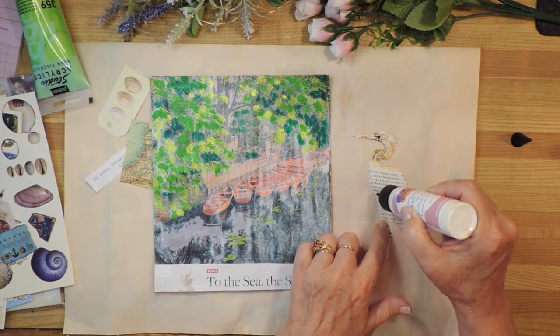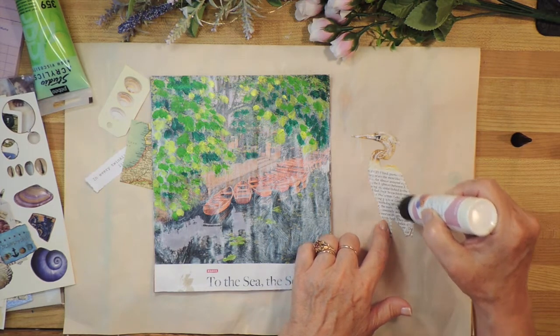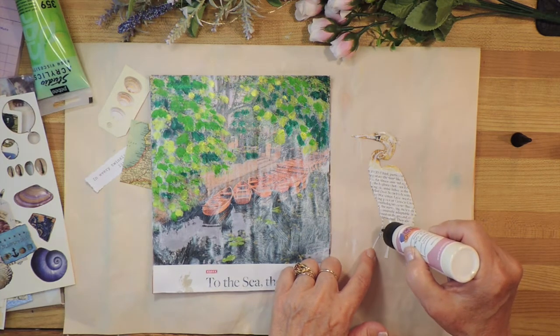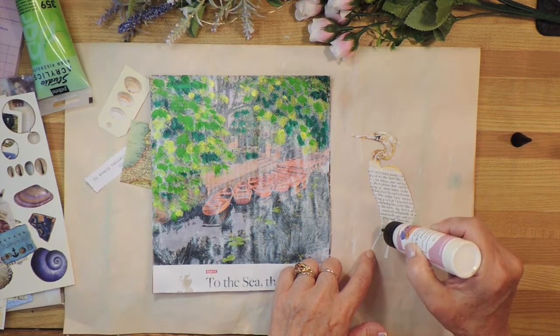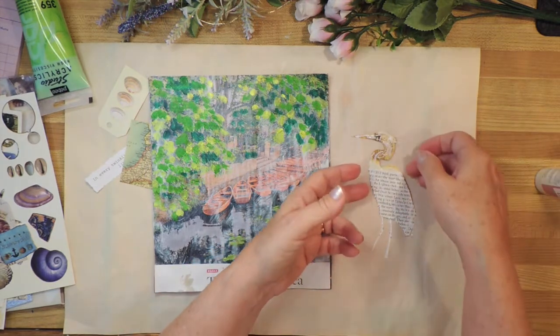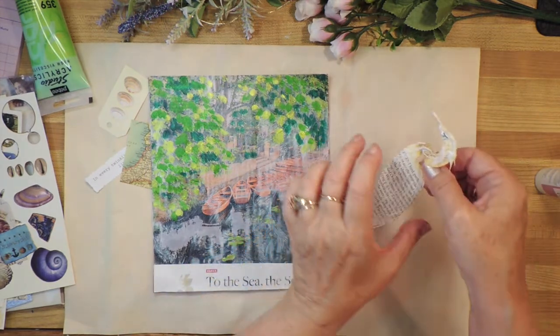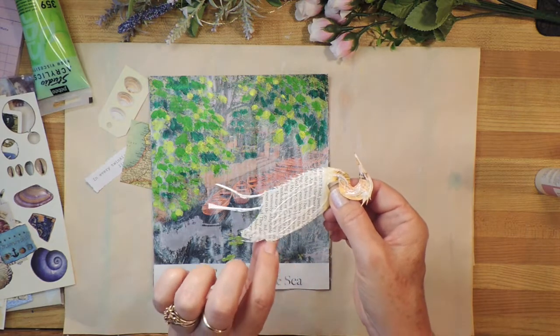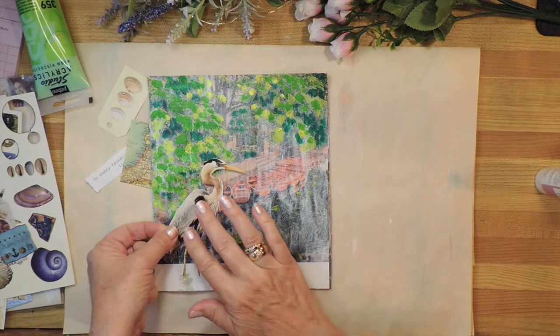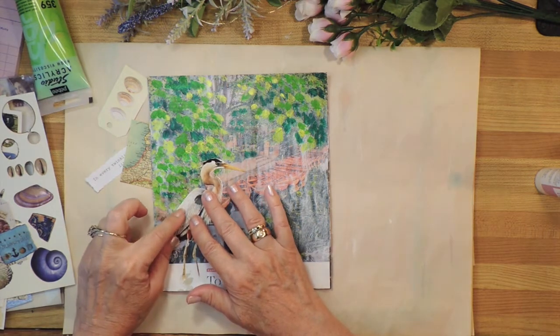And I actually cut this out by hand. I had a bird book, and just while I was watching TV in the evening, it's a very relaxing thing to do, actually. And for weeks, I cut out pictures while I watched TV. So I'm going to just put him right here.